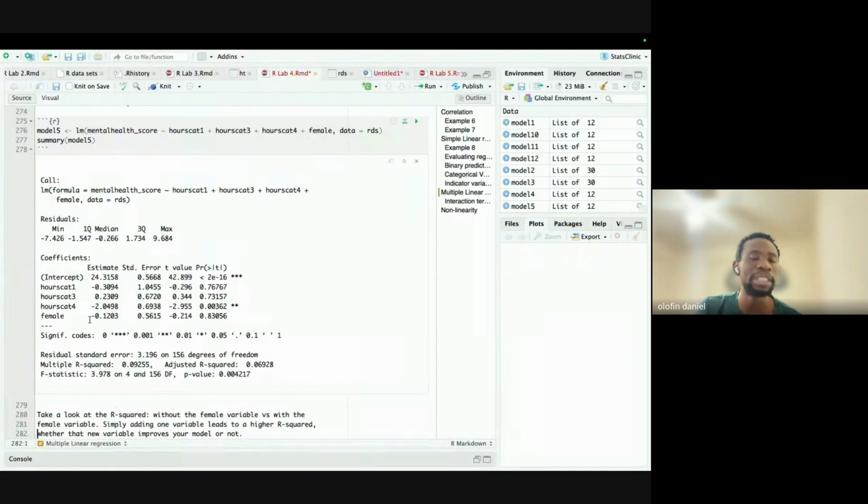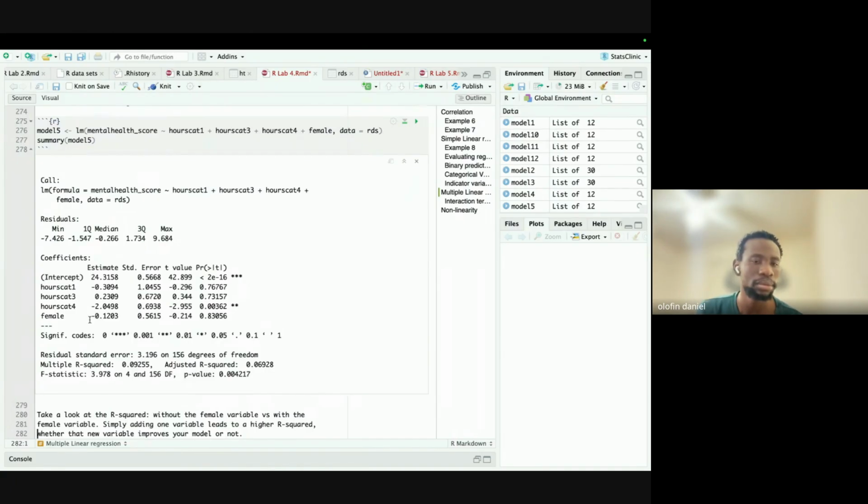You are going to interpret this as: for every female resident doctor, the mental health score on average is 0.1203 lower than that of their male counterparts.